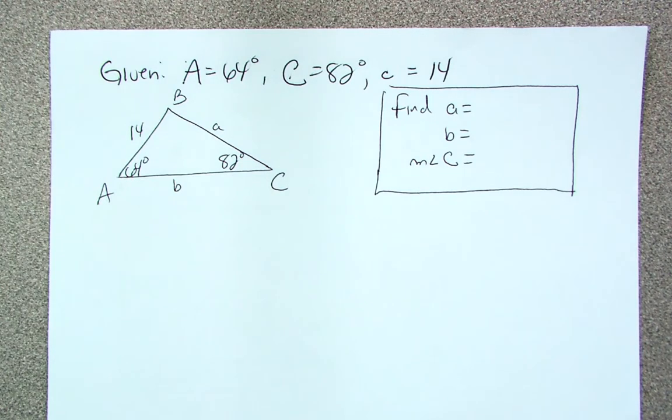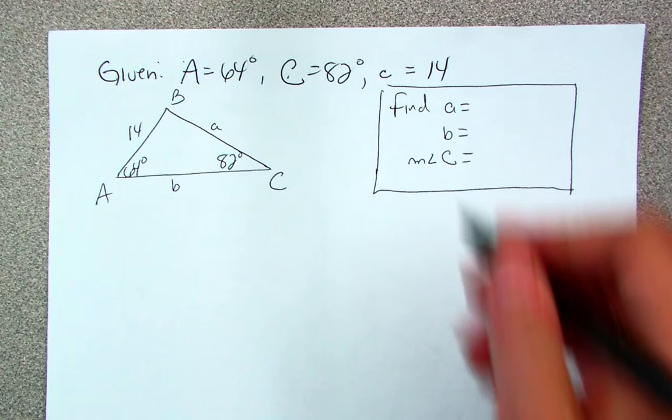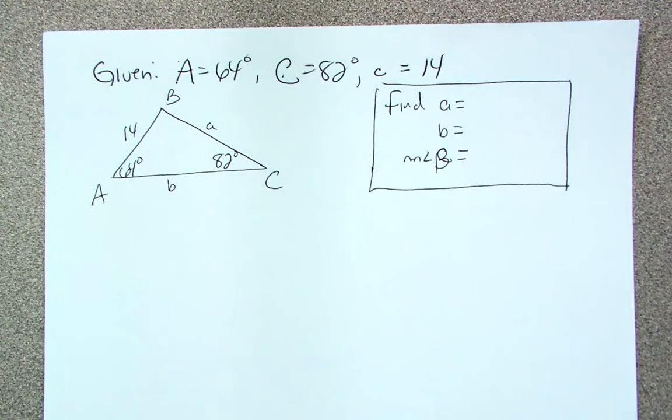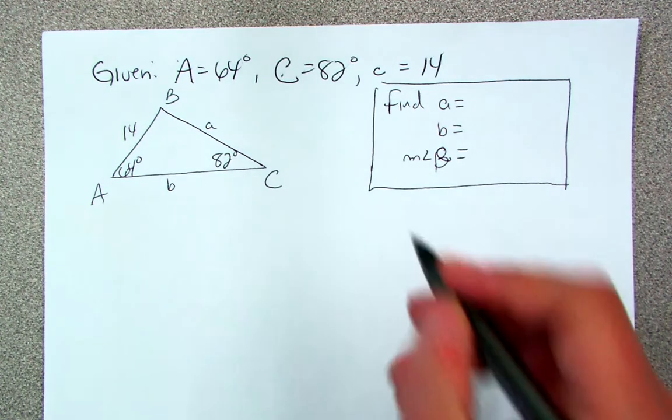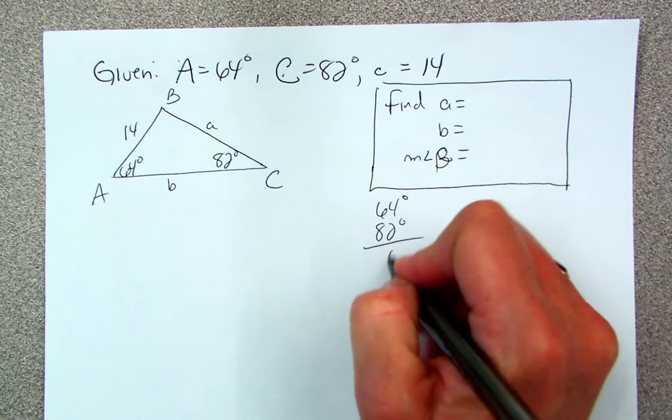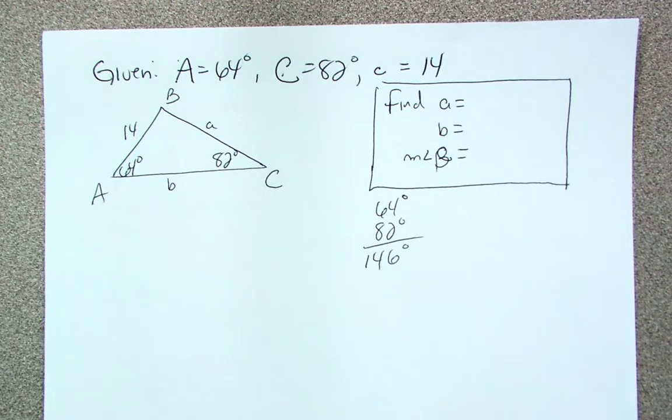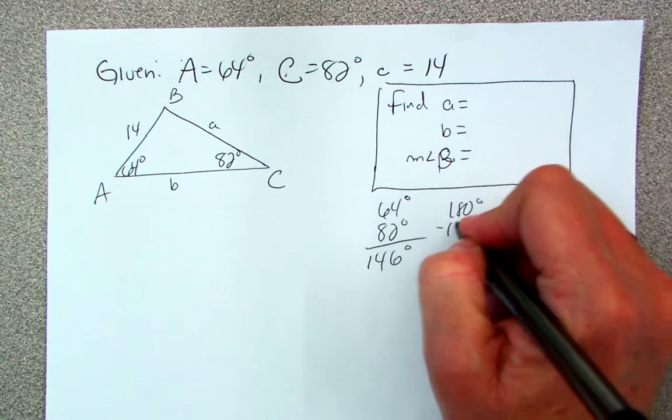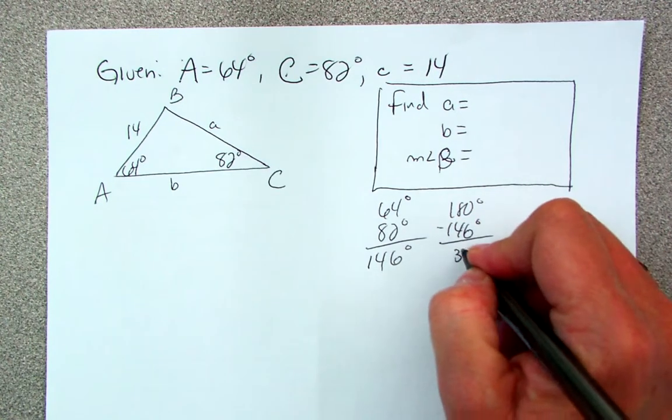Well, what can I solve? I can solve for one of those 3 right now, what you learned with Mr. Otteson. Yes? Would it be the angle measurement of C? C, sorry. You can find that. Sorry. Anyway, I can do what? You can find C. Why? Because every triangle is always 180 degrees. I already know 2 of the angles. It's 64 and 82. So 64 plus 82 is 146. Subtract that from, you said, 180 degrees. So that would be 34 degrees.